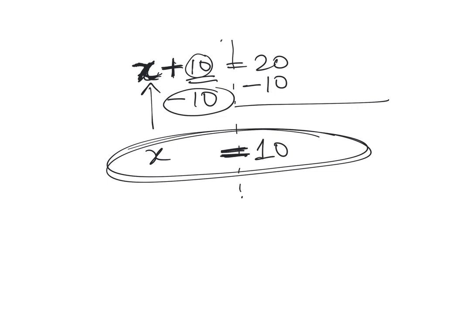So that is one thing to keep in mind with solving equations. You do the same thing on the right side of the equation that you do on the left side. And then you can check your work by plugging back the 10 that you just got. X is equal to 10.